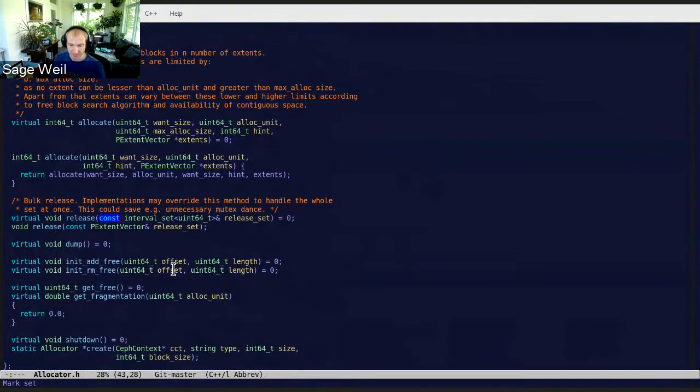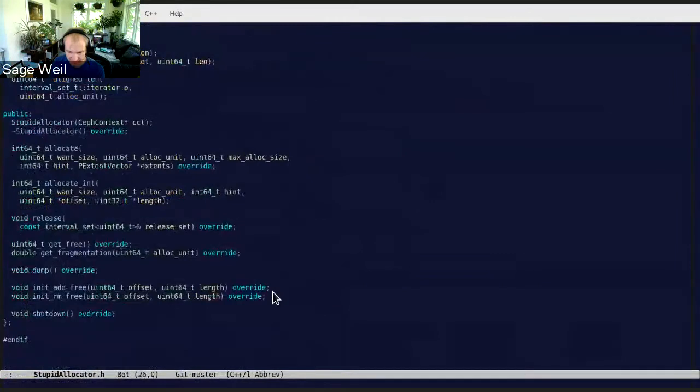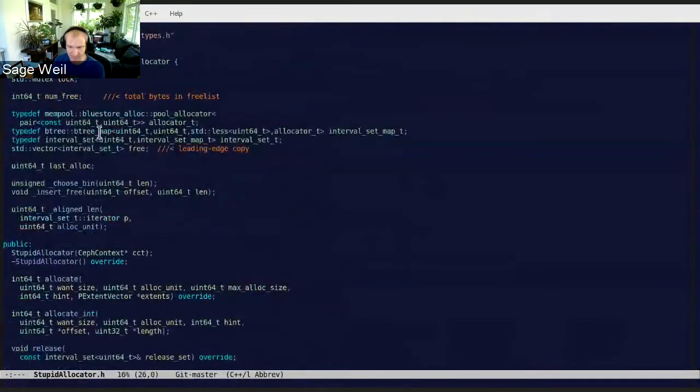So there are a couple different implementations for allocator. The first one was called stupid allocator, which is reasonably stupid. It basically is a set of B trees in memory that bin all of your free extents into sizes, small ones, medium, large, whatever, except they're all by powers of 2. And so when you allocate something, it'll say, I want extents that are this big, it'll go to the right B tree and try to get a chunk. And if it fails, it'll go take a piece of something bigger, or if it fails that, it'll add up a whole bunch of little things to do it. And that's the current default.